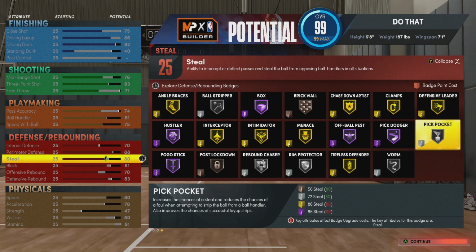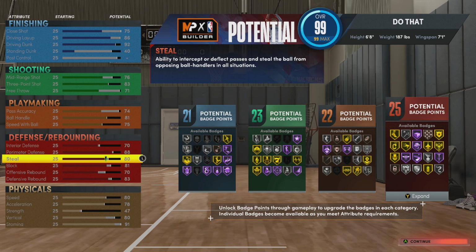Now you would have to max out your wingspan for that, and that would drop your 3-point shot and all that, and your ball control. But I didn't really want to go for that, so this is what I did: silver pickpocket. And honestly, like I said, if steals are OP this year, then I'll make another build and have Hall of Fame pickpocket. But as of right now, we're just testing the waters.